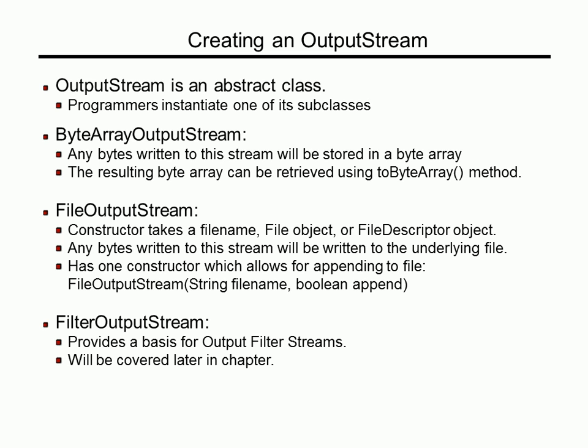One will create a file. The other will append the data to it. The other 2 will delete it. We will look at them. But I want you to look at one particular. Okay. It has one constructor which allows for appending to a file.